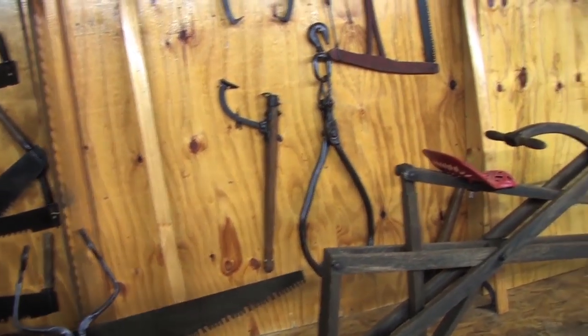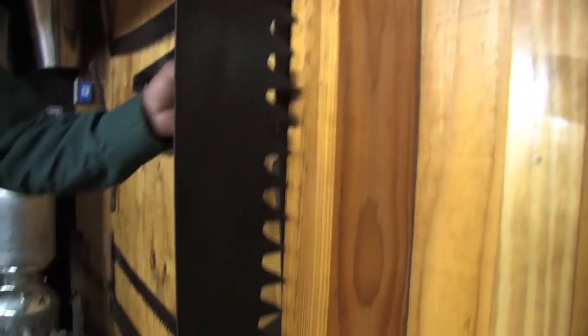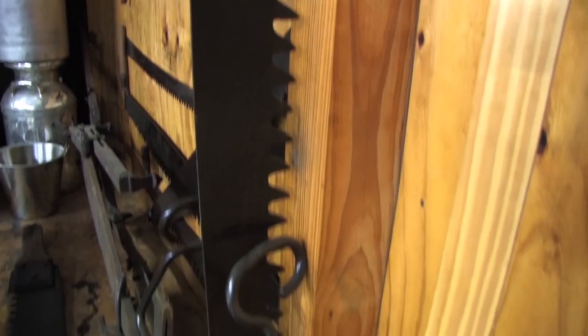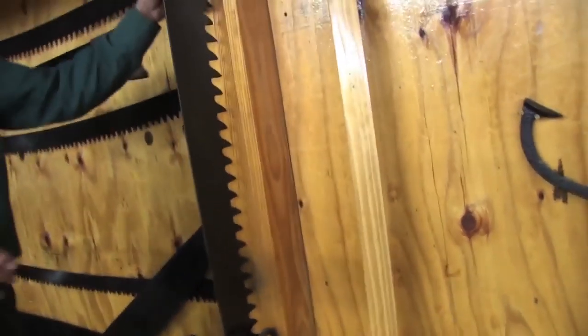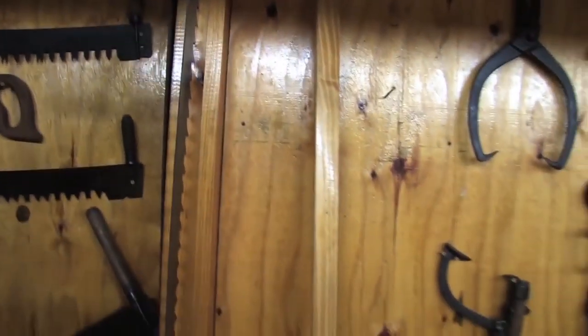Right next, not to be confused with the wood saw — these are ice saws. They've got much bigger teeth on them and they're used in conjunction with the riding plow that we showed in the lower level. Basically you scored it with the riding plow, and then after you had it scored, you either broke it loose with a sledgehammer into chunks or you had to finish cutting it with the saw into pieces.